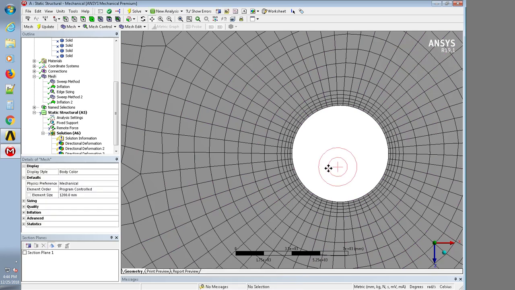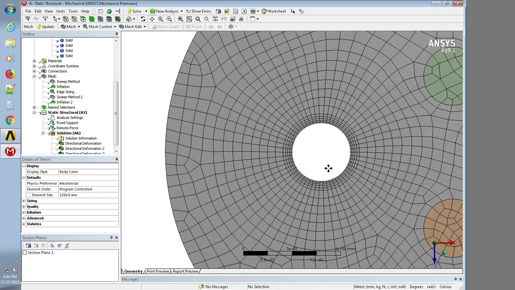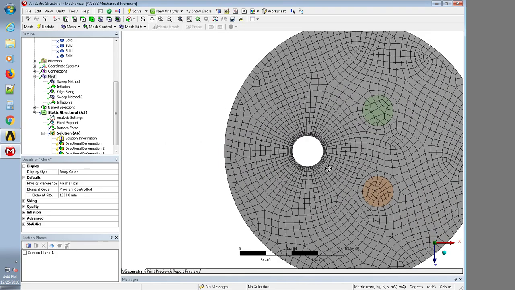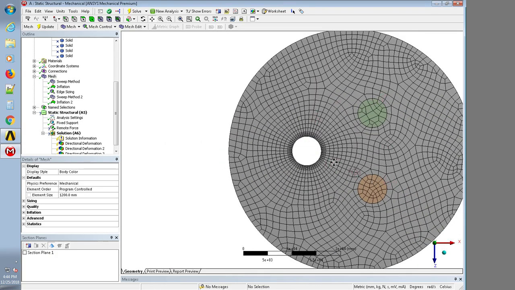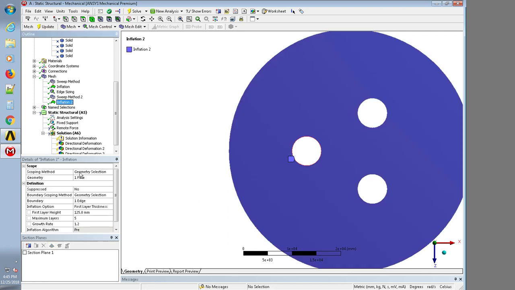And that's probably a better shape mesh for us. And we can repeat that on these other two. Let's hide the other two. Go to the body, pick the body, F9 to hide, and we just need to add 2 more boundary edges to this inflation. With the control key held down, after you pick something like an edge, it lights up green. You hold the control key down and you can add these 2 other edges.